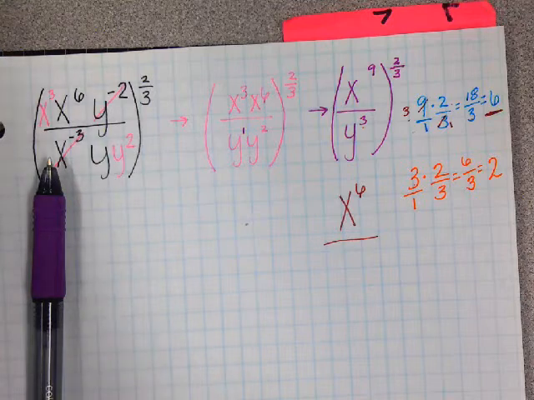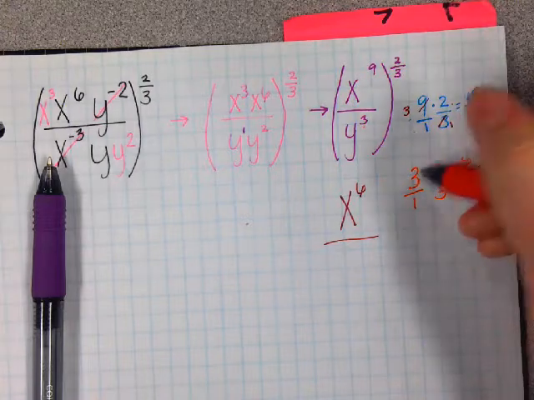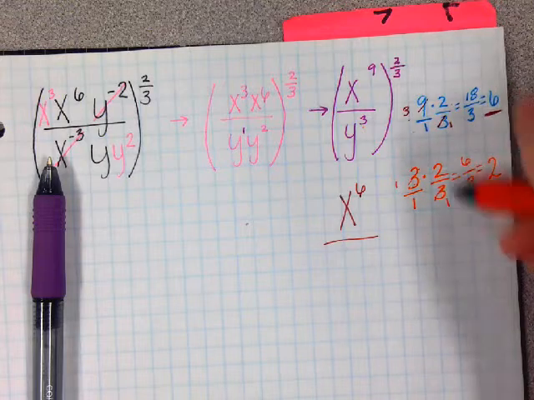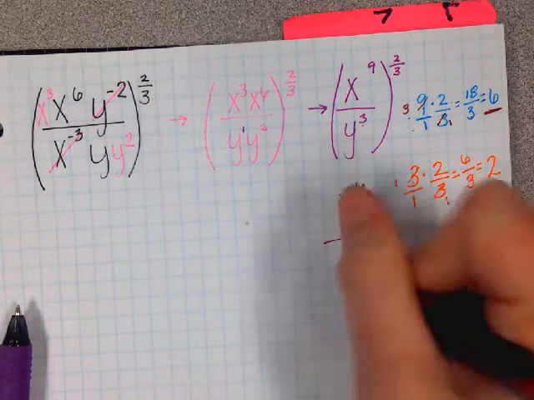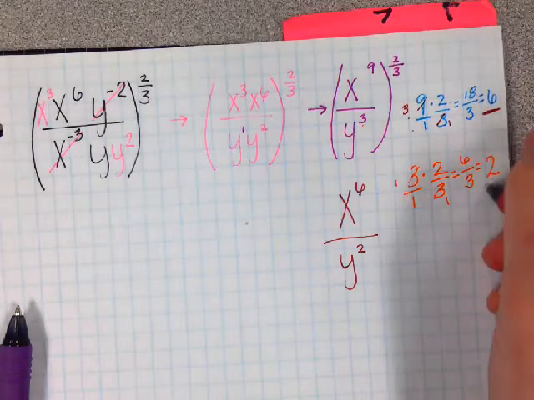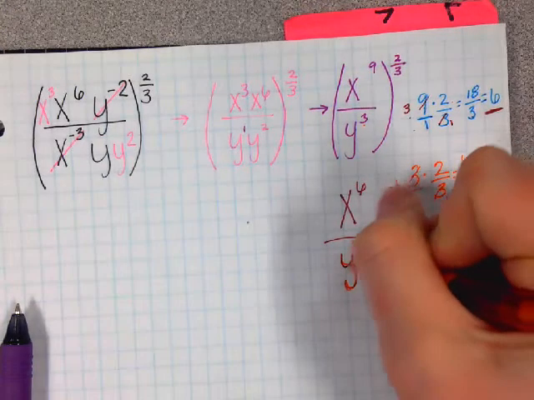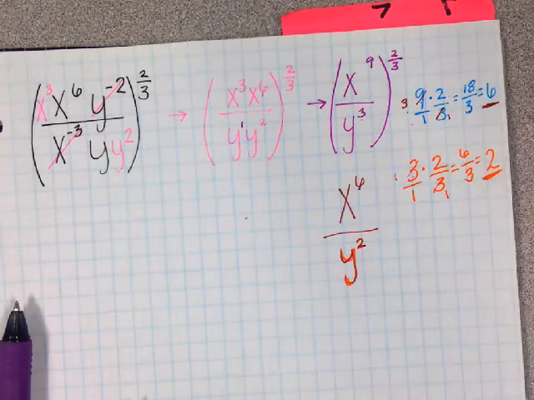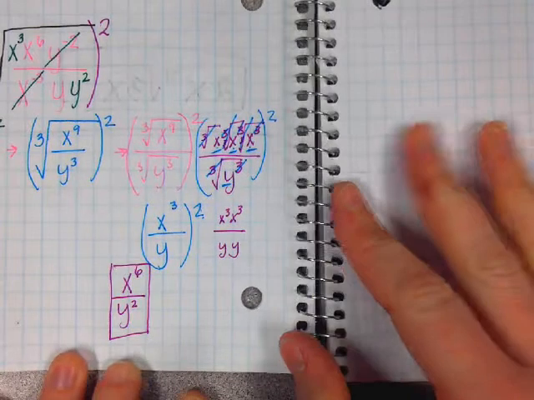You could also do, I want red, you could also do 3 and 3. 3 goes into 3 one time, 3 goes into 3 one time, it's 2. So then your final answer would be y squared because of, oh, I wanted to use orange. Sorry. Because of this 2 right there. So that is your final answer.